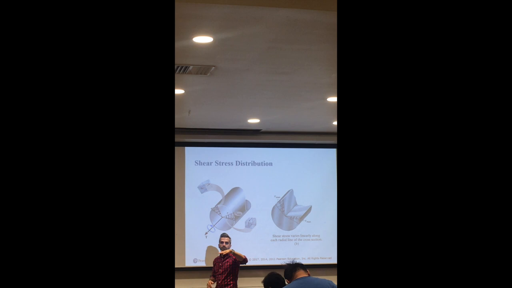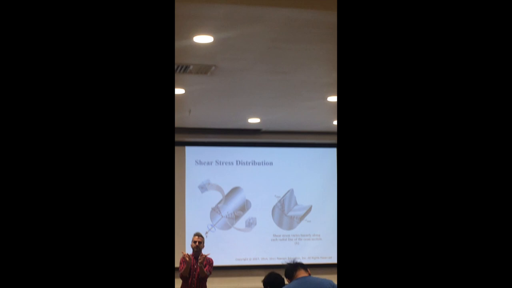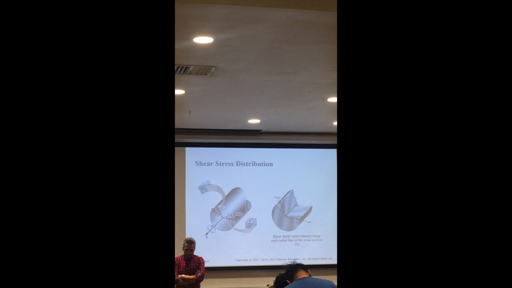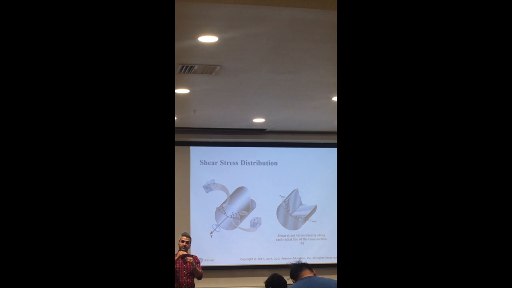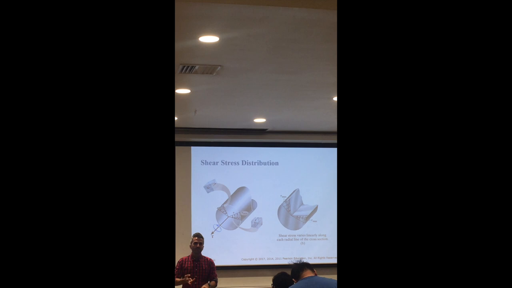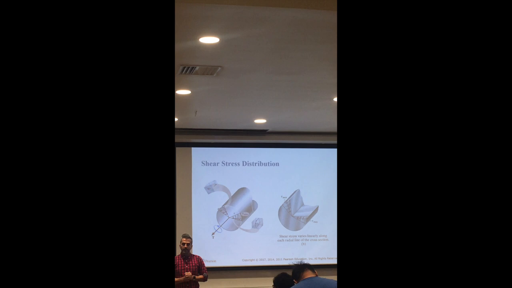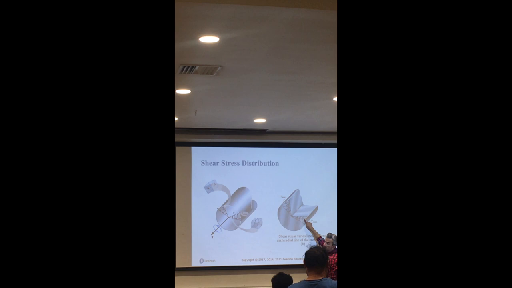The idea is, since this is a static problem, those two forces are going to be the same in opposite directions, just to keep balance. But if you really want to know the story behind this, it is a 3D problem. Each face of that cube has a shear stress, a normal stress, two shear stresses and one normal stress. If this is pure torsion, there's no normal force there. So it's all going to be shear, and then one shear on this little face and one shear on this little face, an equal amount. That's what they mean. Okay?